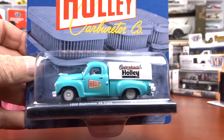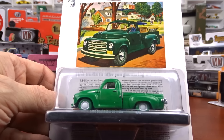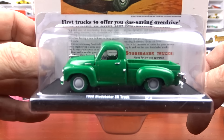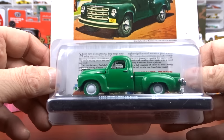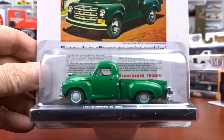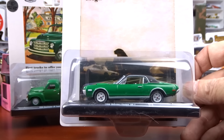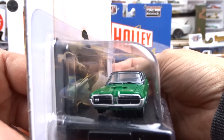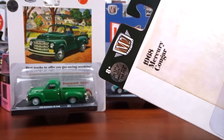They got different stuff too. I think it's because this one has the white interior and white wheels, which makes it the chase. I should have grabbed the other one to show you, but that's how they tell the difference. It had the sticker, which made it really easy. And another way they did it — this one is almost like a green machine because it's got green wheels. There's the sticker: 750 pieces. And another version has the white wheels and white interior, which made that one a chase.